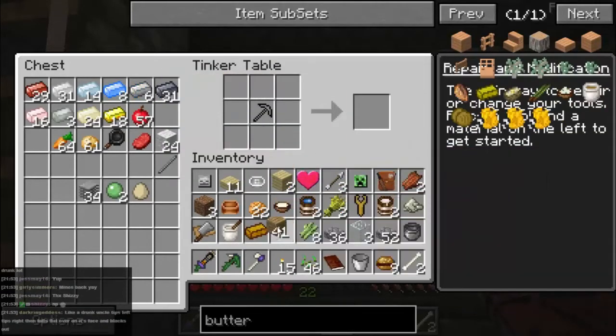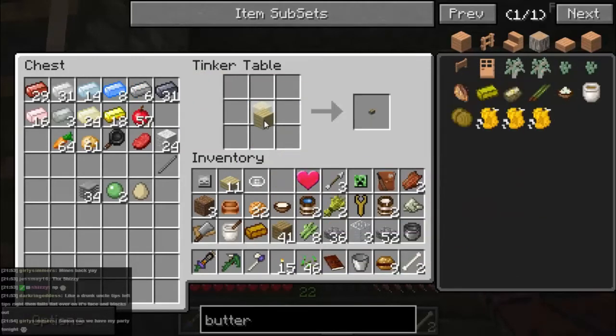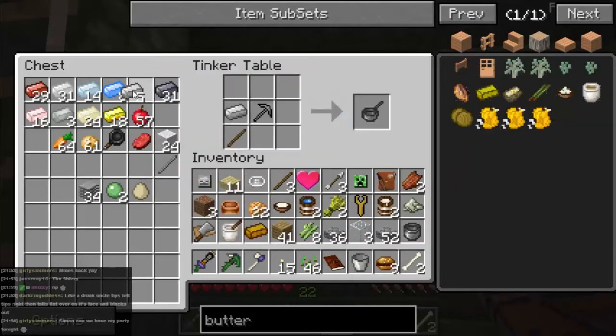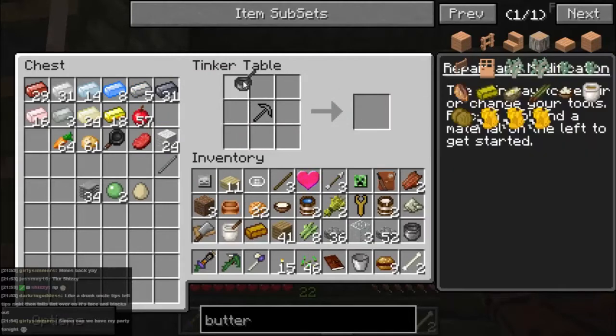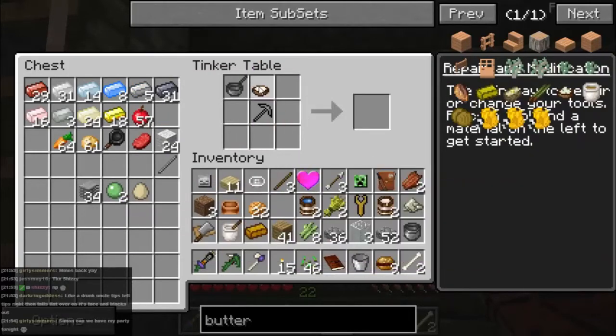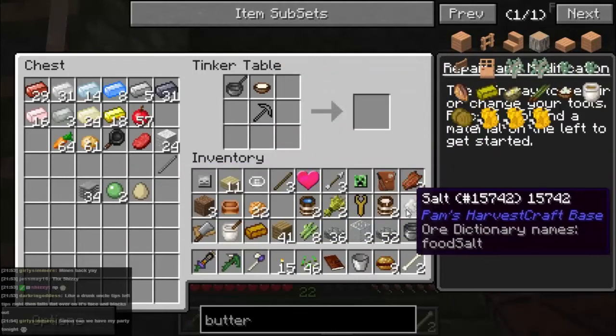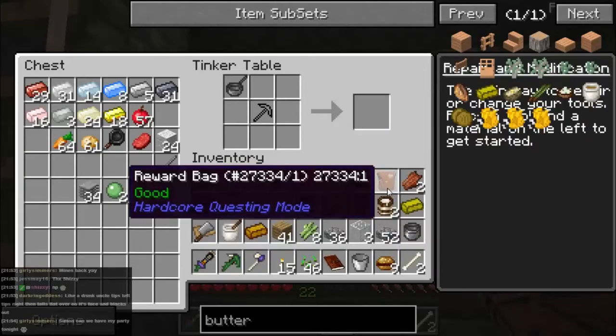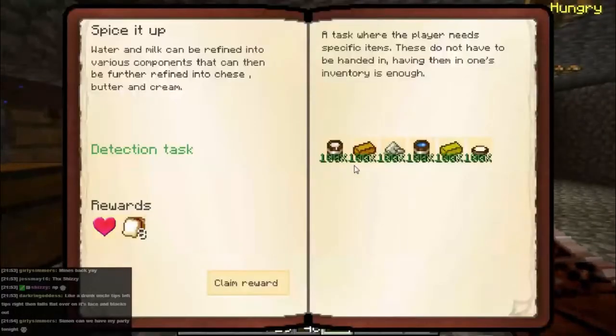Hope we made the sticks first. Actually, let's get rid of this wood. And like that, a stick. An iron ingot. Uses the saucepan. And then we put our heavy cream in. And we put our salt in. That gives us butter. So if we go back to the quest book.